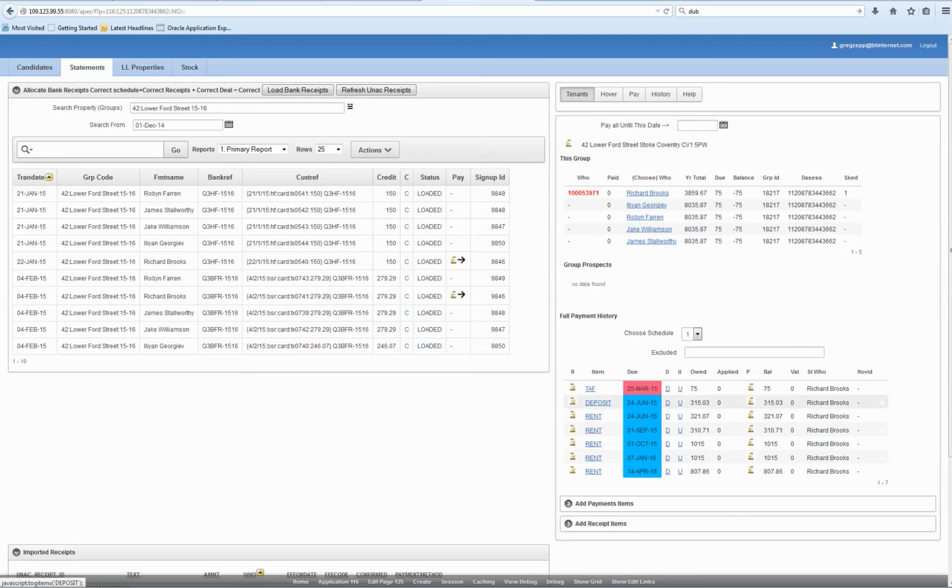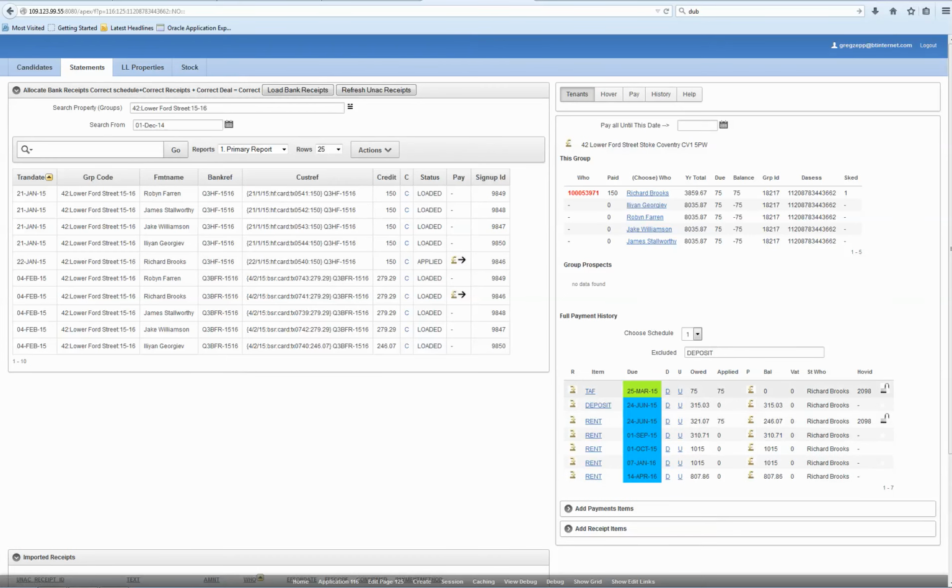So there is a feature here. Let me draw your attention to it. Deposit excluded. Okay. I press. This is a toggle. These are links which toggle these in and out. If I'd excluded deposit, TAF, and rent, it wouldn't find anything to apply it to. I haven't tried that, but I wouldn't recommend it. So let's just take out the TAF. That's not excluded anymore. Let's take out the rent, and when I apply this here, it should just go onto the TAF and the rent.